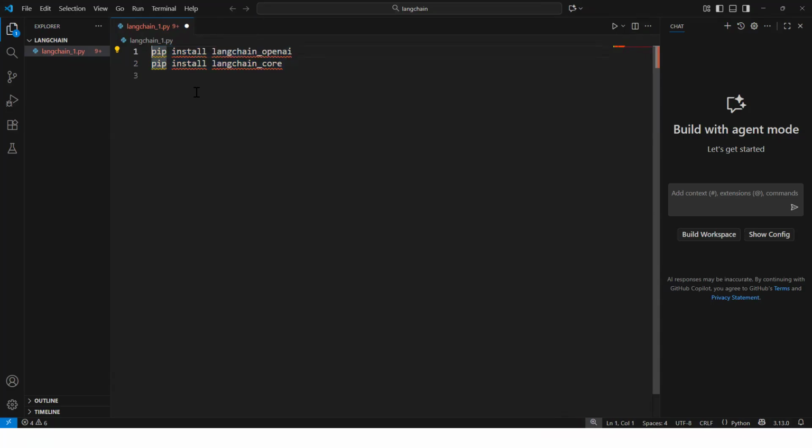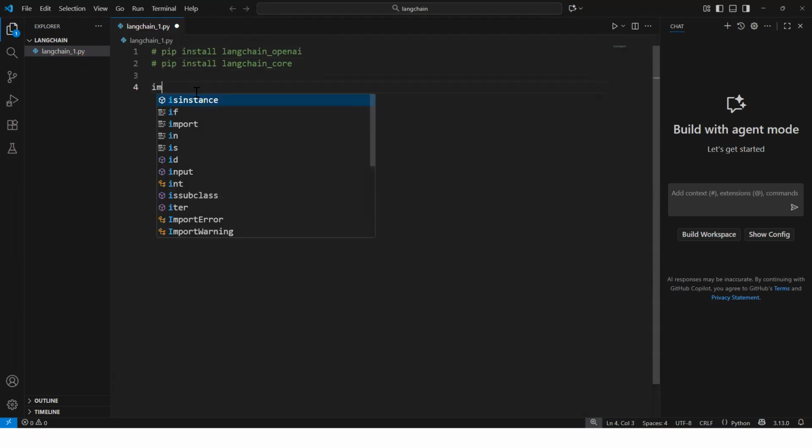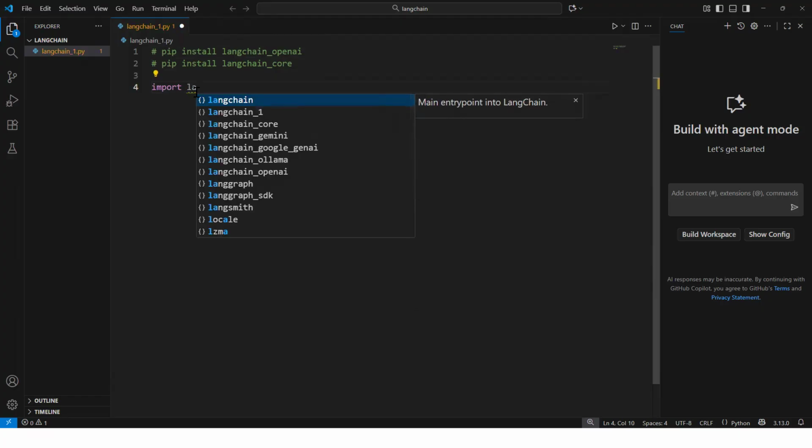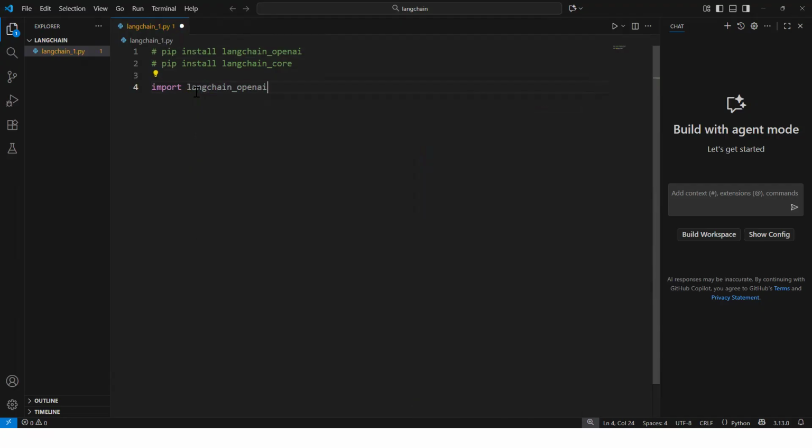So I will comment this one and let me start the implementation. I would be saying import langchain_openai import OpenAI. Okay, so this way we can import OpenAI. Okay, so it should be from, sorry.